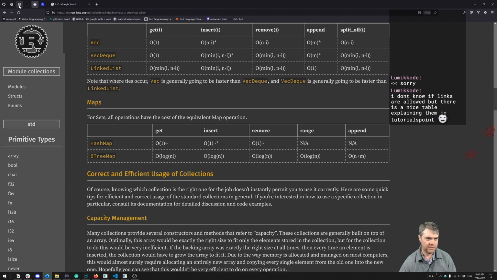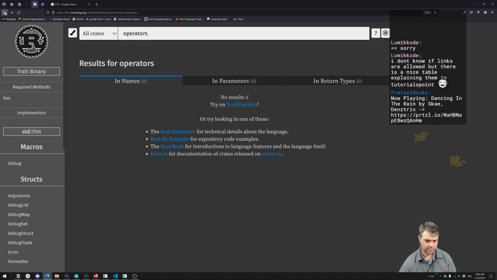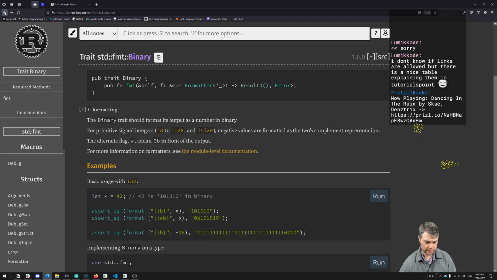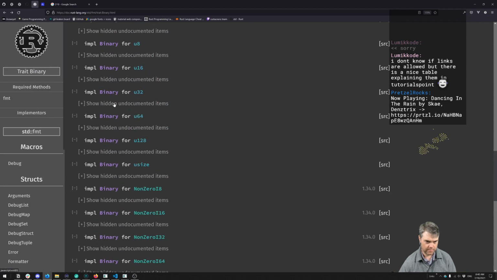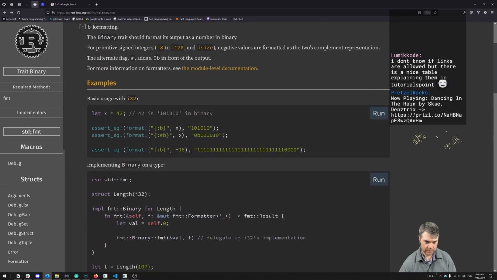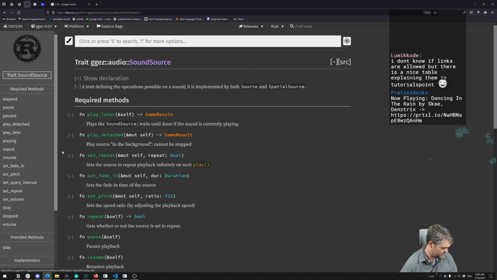Did we? Oh, I didn't save where those were. And the documentation is not super easy to search for to find where those are, which is unfortunate.